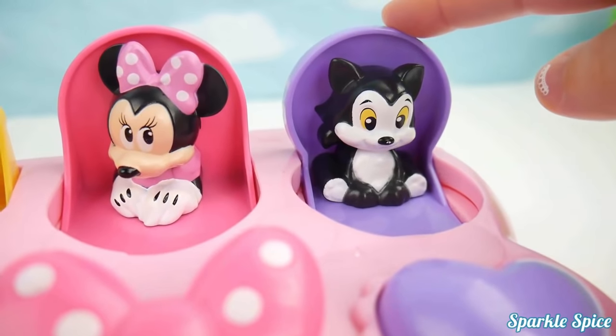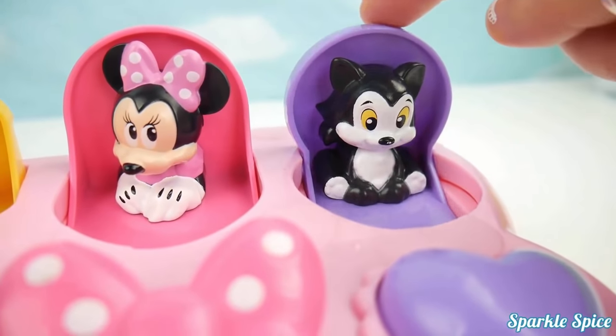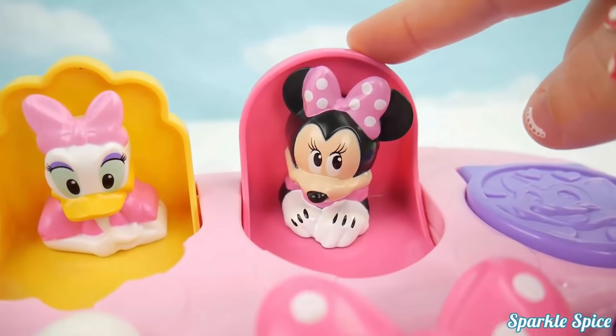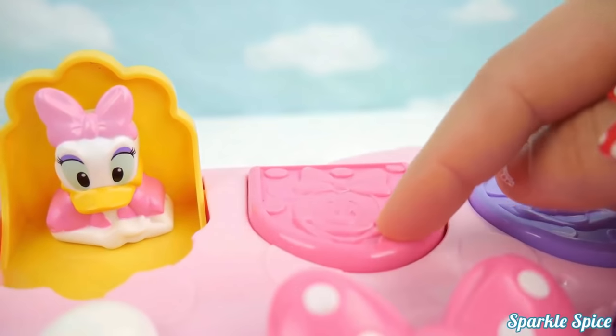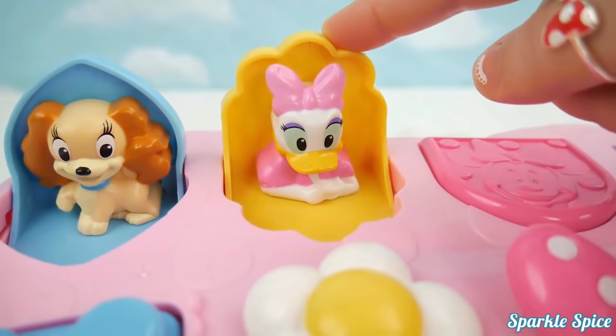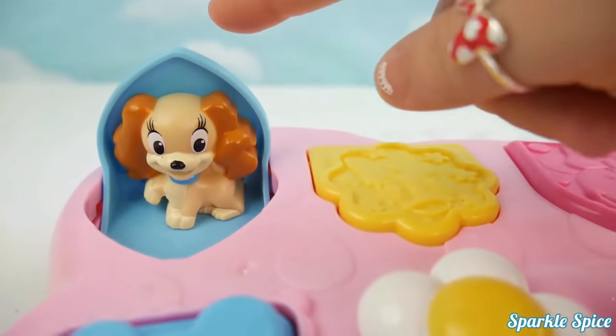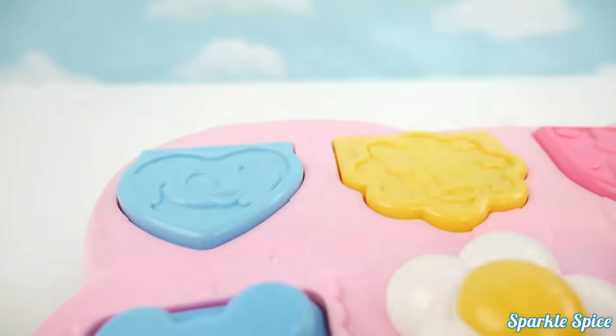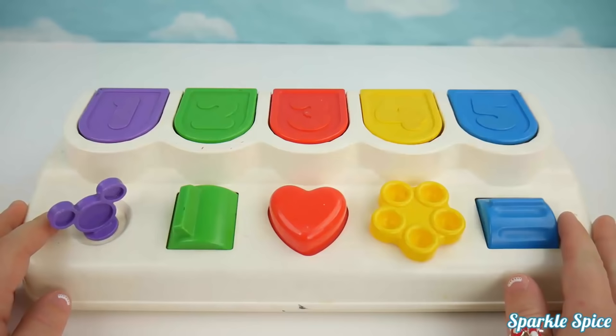Okay, here in purple is little Figaro. See you later, Figaro. Now, in pink, we have Minnie Mouse. Bye, Minnie. In yellow is Daisy Duck. Bye, Daisy. And finally, in blue is little Fifi. See you later, Fifi. Here's another Disney pop-up.